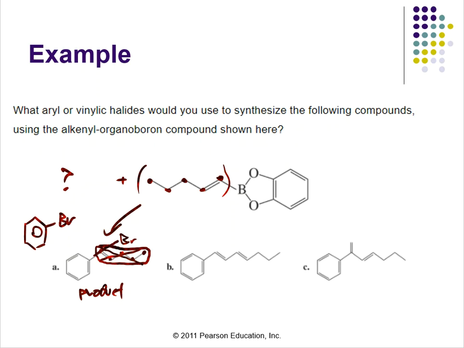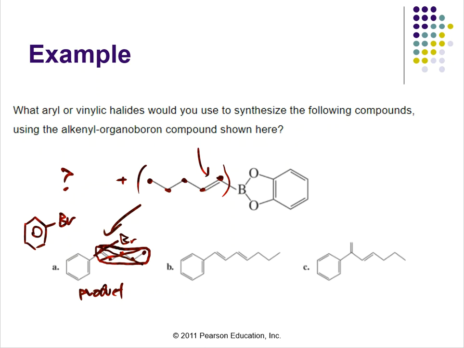Now, I know where your head's going. You might be thinking, well, wait a minute, I thought that we did something to that double bond. No, we did not. We didn't do anything to these groups that were already attached to the boron. What you're thinking of, if that's where your mind went, you have to be very careful. That was the prep of the boron-containing group.